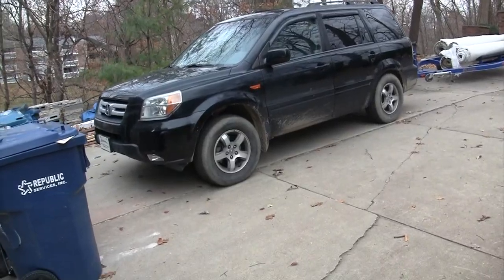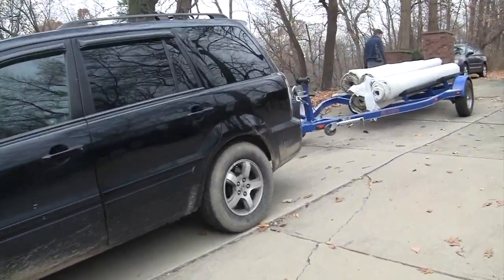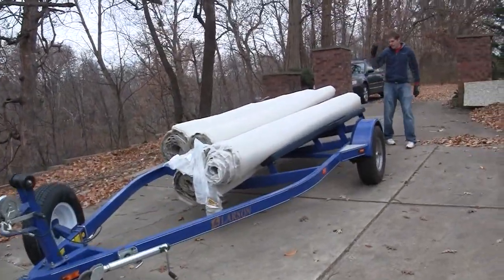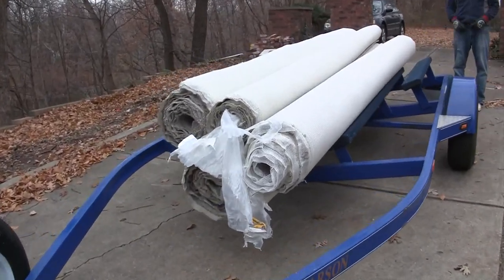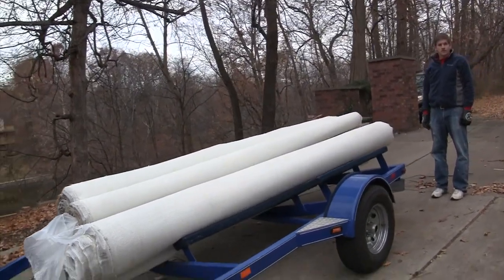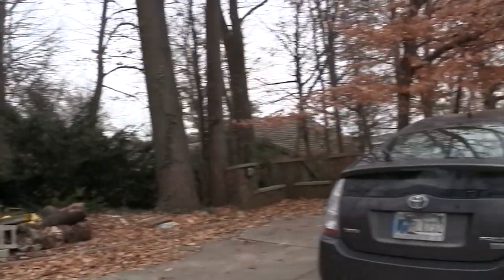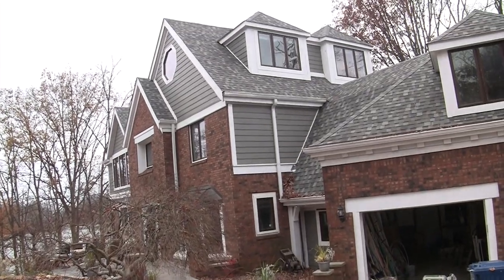All right, that was a tremendous success. The Honda Pilot did a great job. We made it back. We didn't lose any carpets, did we? Nope, all good. Yay. Didn't lose one carpet roll. So now the fun part. We got to get these up 2 levels to their final destination, which is in the attic, which is all the way up there.